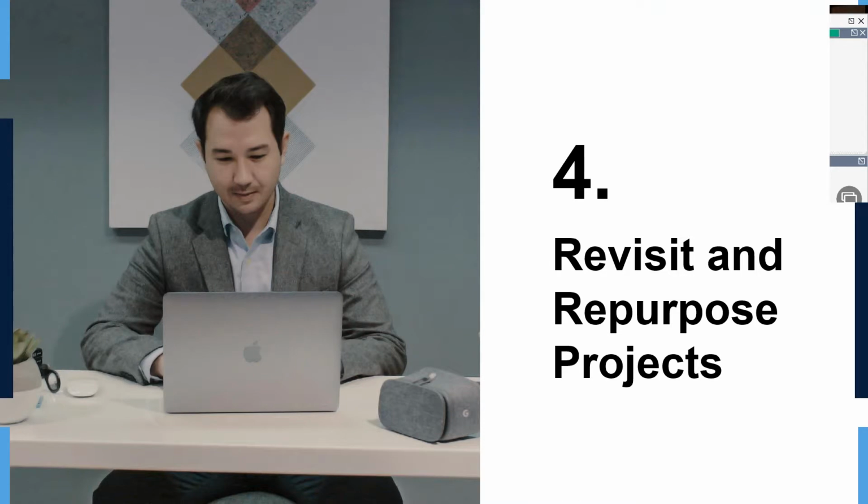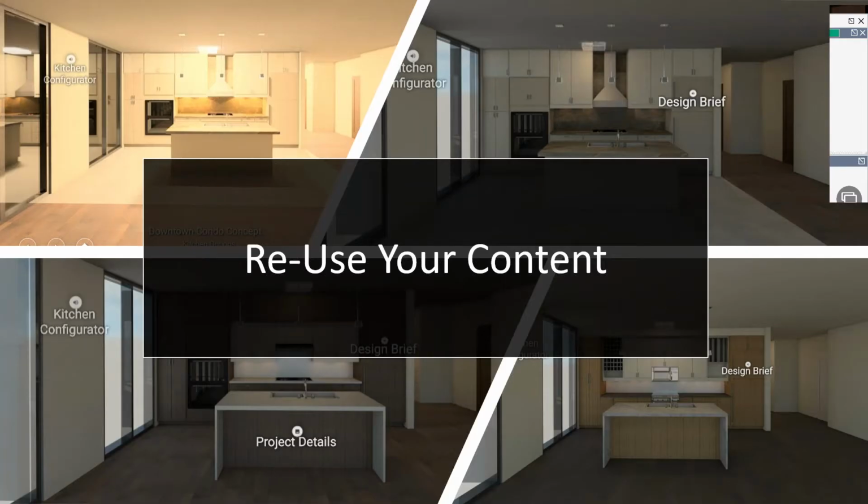So this next method of creating content is a tiny bit of a cheat, but if you really want to create inexpensive content for VR, you want to consider how you can repurpose and iterate what you already have. There are a couple key methods to do this. Reuse your content. Consider creating a few different environments or wrappers that fit a style of home or office. Maybe you'll have a traditional and a modern environment, or one that's largely gray versus beige, or whatever might suit your purpose. When you have the environment created, it's relatively inexpensive to change out the content.